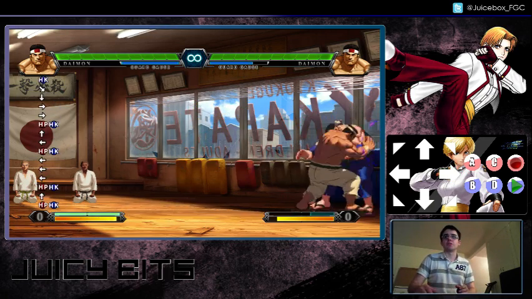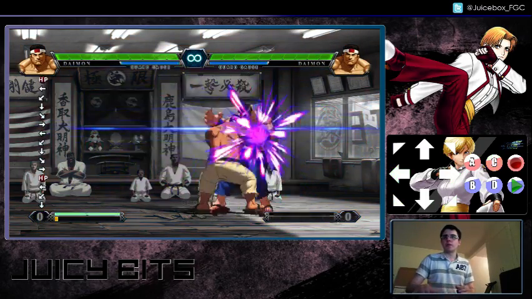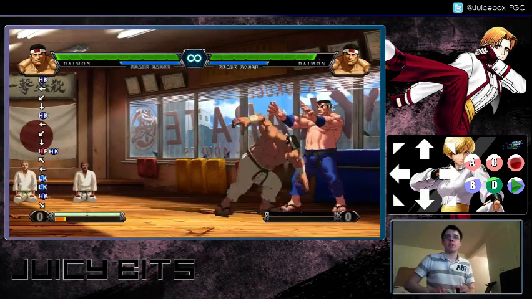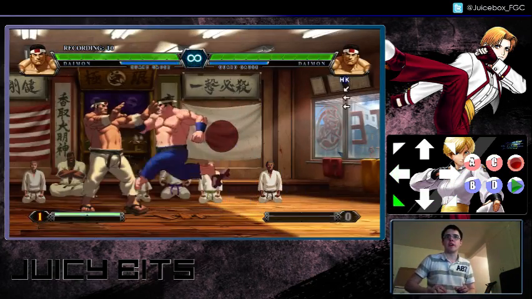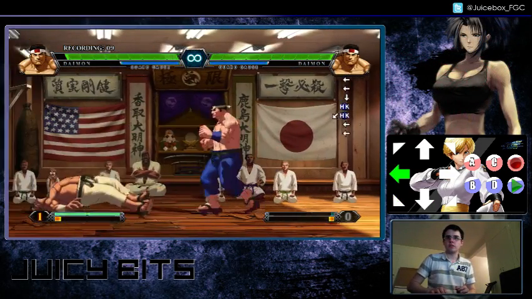You have a bunch of reversals in the DT kick, in the one frame grab, in the super, in the EX roll, which you can use for shenanigans, even in the hard kick roll. This is something I learned today. Meaty!